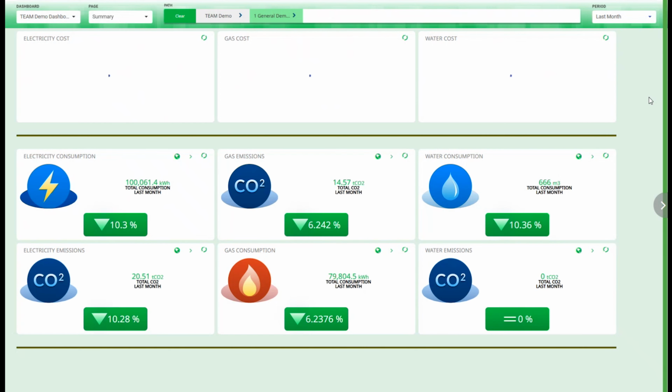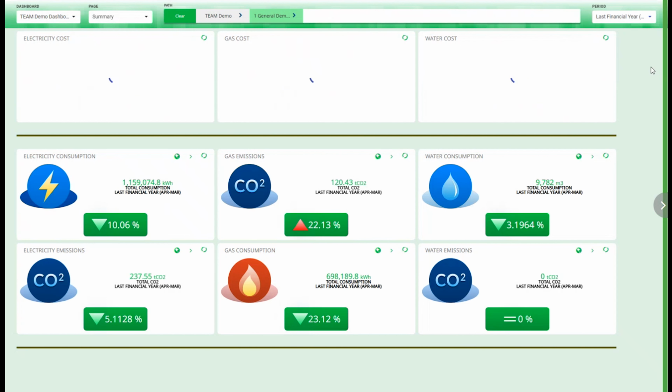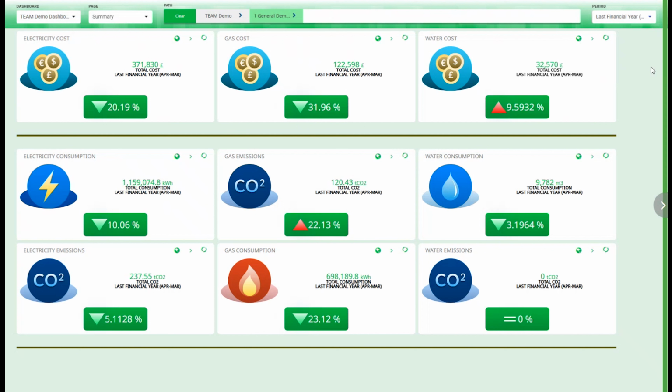You'll see the figures change. Now we have the last financial year just for one part of the database. If I click on home, that will take me back.